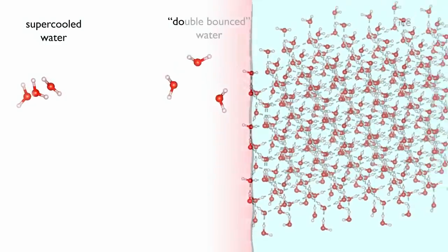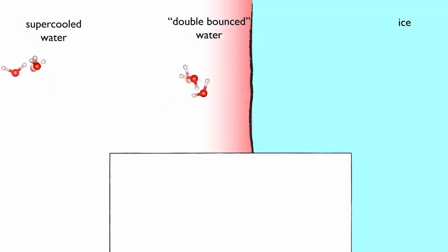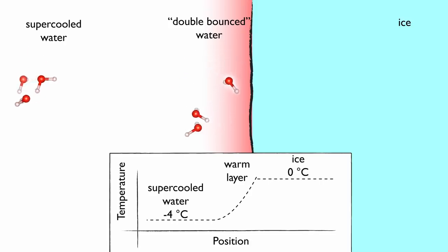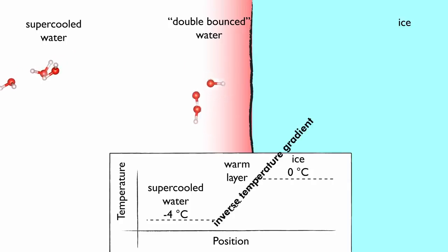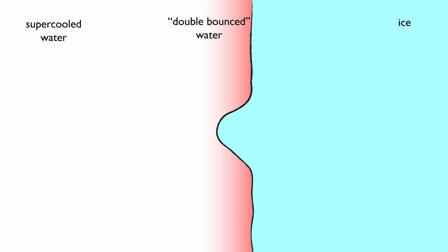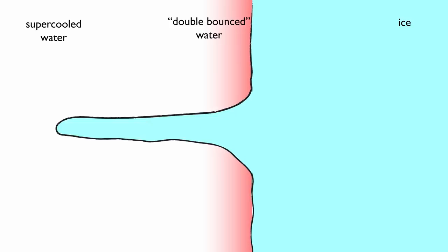This energy transfer is happening all the time during crystallization, and it actually becomes the limiting factor when you're growing a crystal from a supercooled liquid. Because of this process, the water immediately next to the ice surface is actually warmer than the water farther away — all the water molecules that are hitting the ice and sticking have only done so by double bouncing the molecules right next to them. This distribution of temperature is known as an inverse temperature gradient, where it's actually warmer close to the ice. Now imagine the surface of this ice has a bump — that bump protrudes into slightly colder water, which means it's easier for new molecules to stick to that bump, making it an even taller bump.